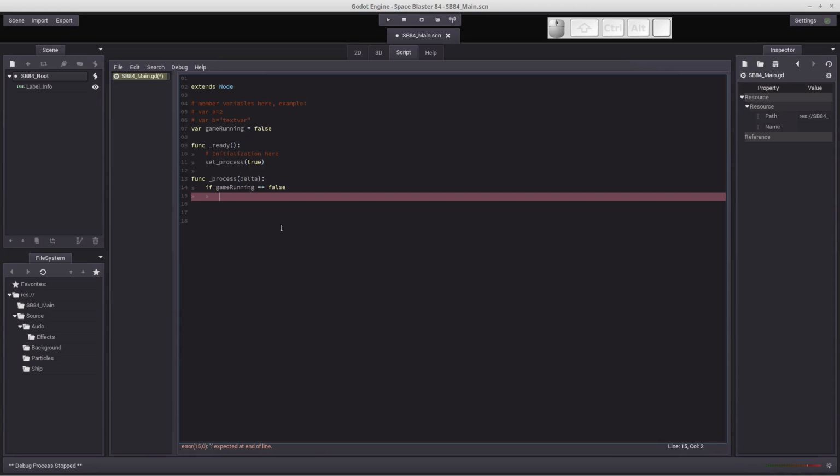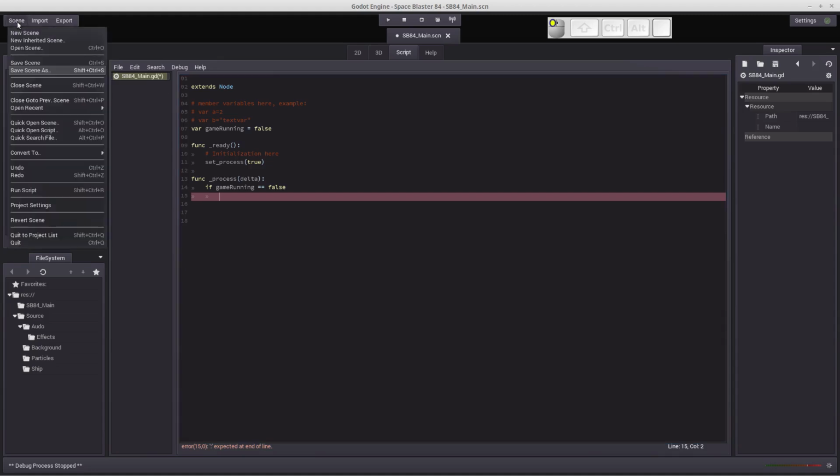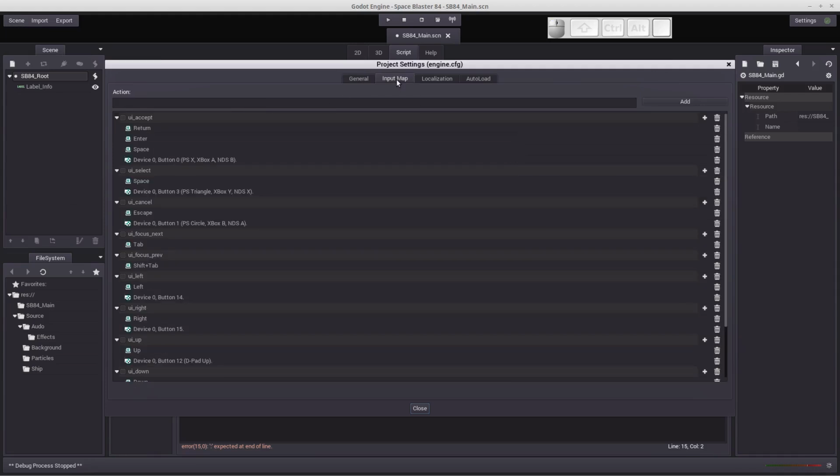One way for me to do it, just to start testing things out, is just to hit the Enter key. So where, I guess, would I set up the Enter key? In your project settings, if you go to your input map, you have some default behavior that's already been created for you. You've got a UI accept defined where that's going to be the Enter key. So we'll use that UI accept to find out if somebody pressed the Enter key.